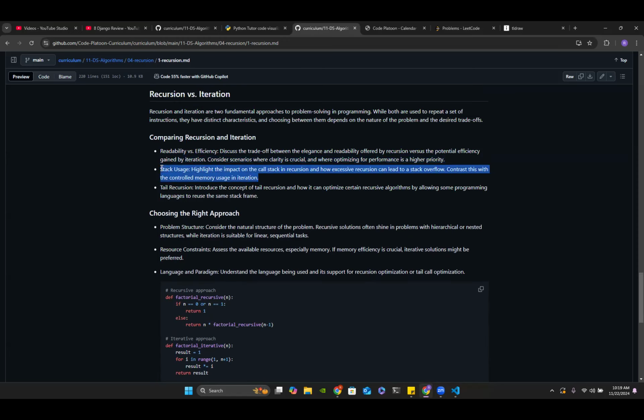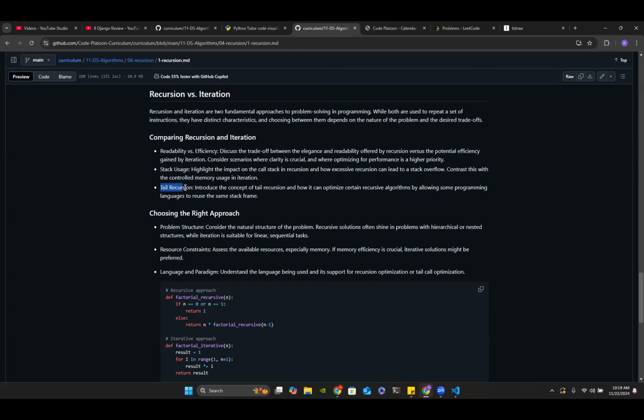The next one is the stack usage. As you saw when I made that infinite loop, it did go through the recursive call multiple times. We saw probably maybe like 100, 150 calls that were made. But after a certain point, it stopped and it said it exceeded its maximum space. We got that Stack Overflow issue. So if you use certain values where you're going to have an excessive amount of calls, recursion might not be something that you want to use.